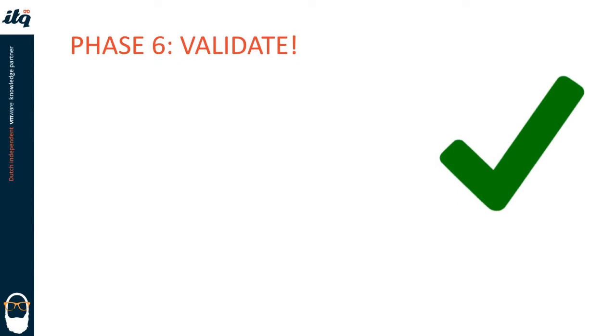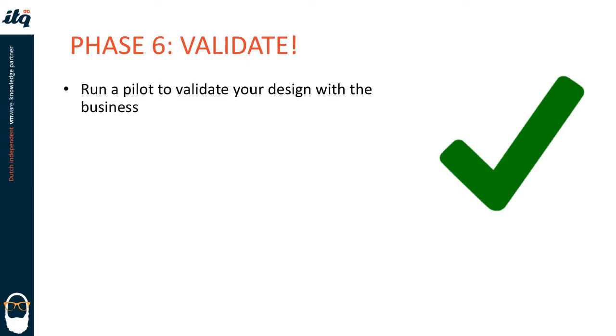So now we have a design, basically. Next step is to validate if everything we did was good. Important, run a pilot or a proof of concept to show off to the customer that the thing that you thought in theory will work in a practical way as well. Validate your sizing. So you might already have heard that Windows 10 has an impact in terms of graphical acceleration, but the thing we don't know for sure is what the impact will be.